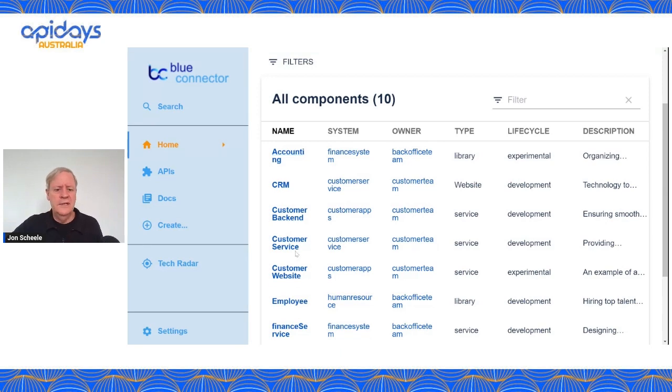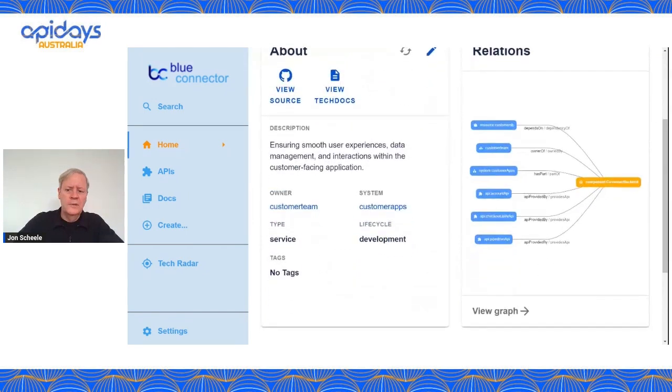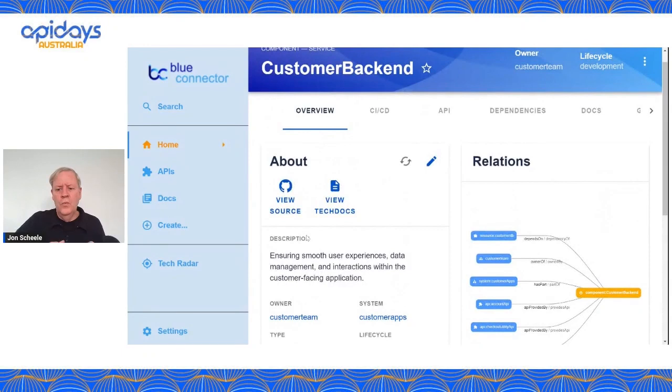If I look at, say, the customer back end, I want to know what are the things that this relies on and is linked with.